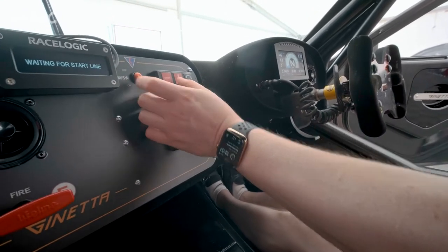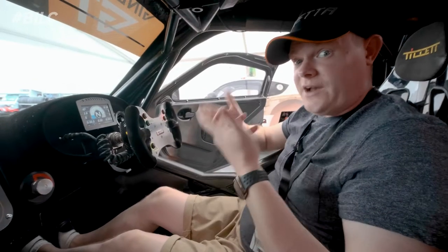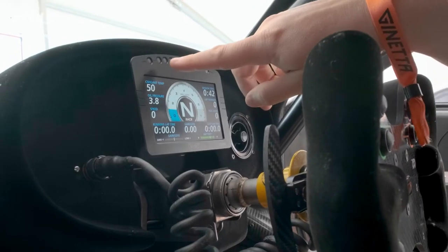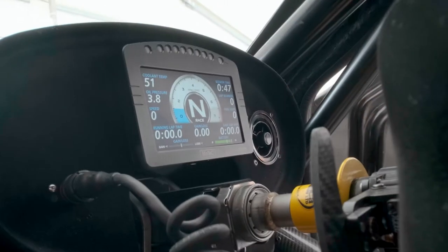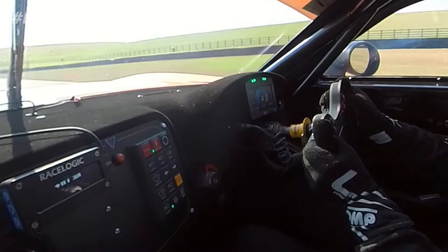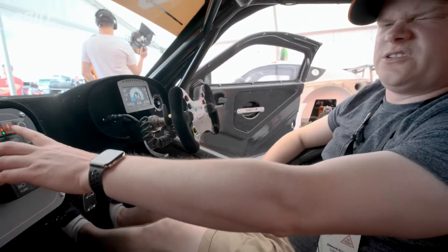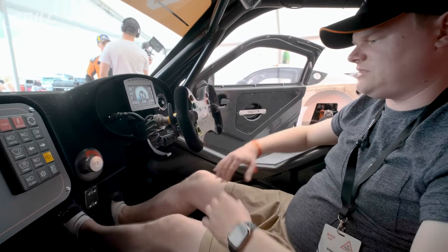We're clear — there's nobody around, so we could actually start the engine. We're raised off the ground on the stilts right now, but if I press the accelerator you should be able to see the dashboard move. I won't rev it to the limit, but across the top are these lights — when you rev the engine very hard, you get green lights, then amber lights, and when the two in the middle go red the whole lot lights up red, telling you to change gear. I've knocked the engine off so we don't waste fuel or make noise.